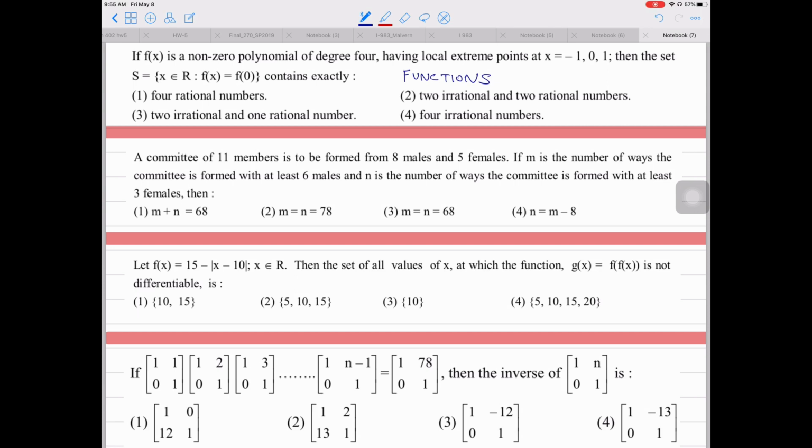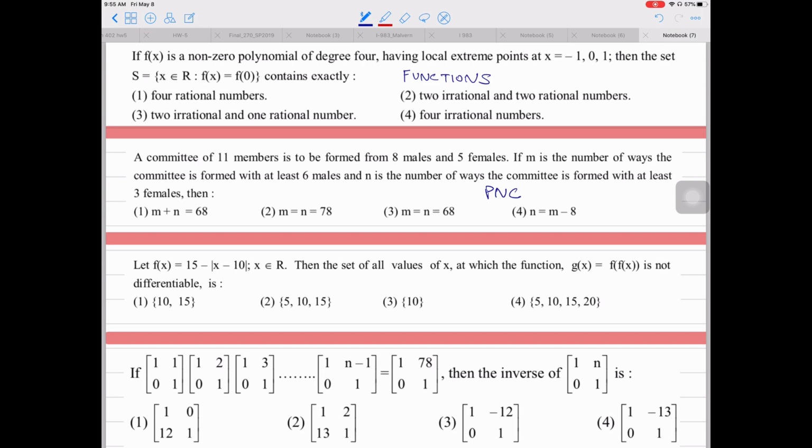The second question that we are going to solve is from the chapter permutations and combinations. A lot of people have asked me why do I have permutations and combinations in each of my videos, and a lot of people do struggle in this chapter. That's why I always make sure to have one example from this chapter.